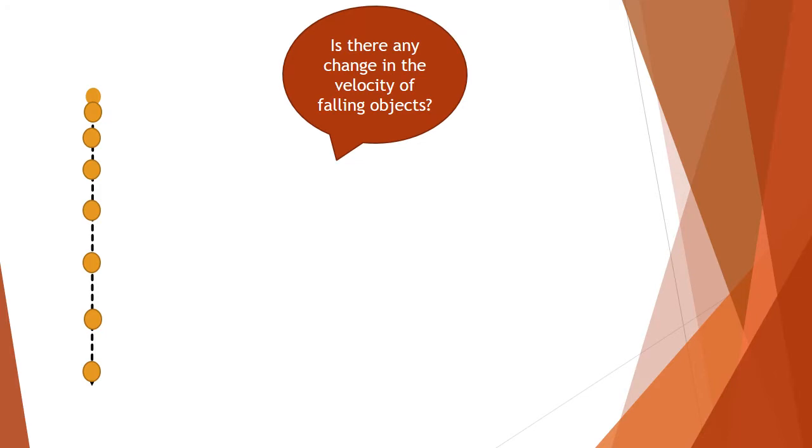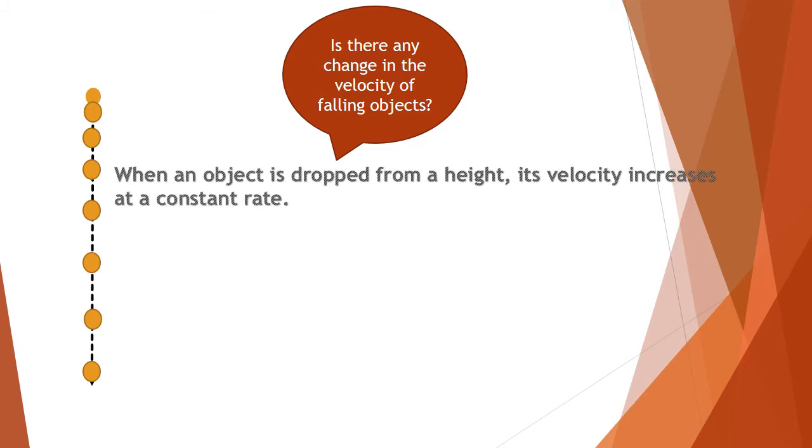Children, we know that when an object falls freely, there is no change in the direction of motion of that object because it is falling down. But is there any change in the velocity of the falling object? Yes. Due to the Earth's attraction, there will be a change in the magnitude of the velocity. And you know that any change in velocity will involve acceleration. So we have studied it. When an object falls down, its velocity goes on increasing, and when an object is thrown up, its velocity decreases.